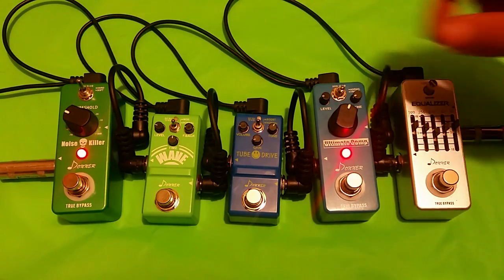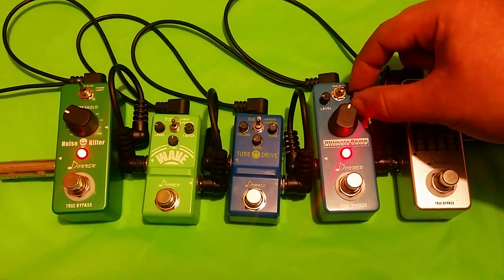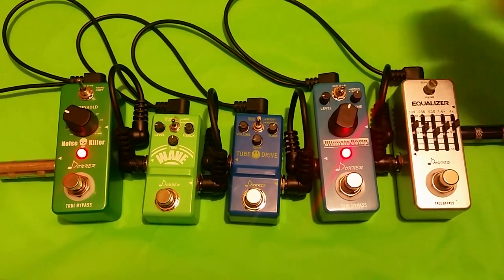So it'll work like a tone knob on a guitar until 12 o'clock, and once you get to 12, it will start to add extra highs into the sound. I very much like this tone knob.